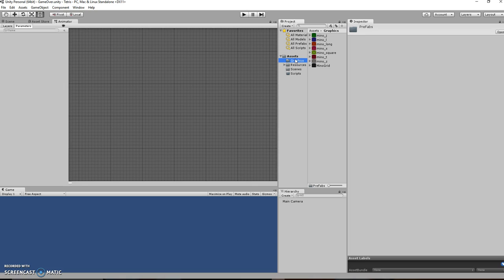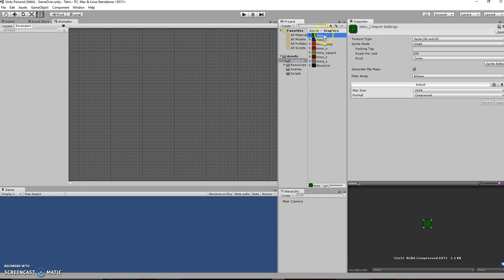We just have to do a couple things when they're in. They are, so here they all are, and in fact, I think I should be able to select all of them so we can do this with all of them. And you can see them all here. They're just basically little squares that we're going to use to set up our shapes. Like I said, you could change them.